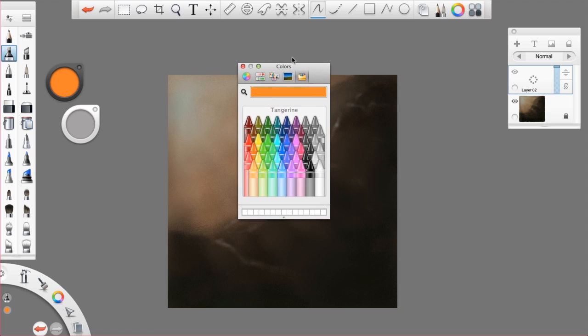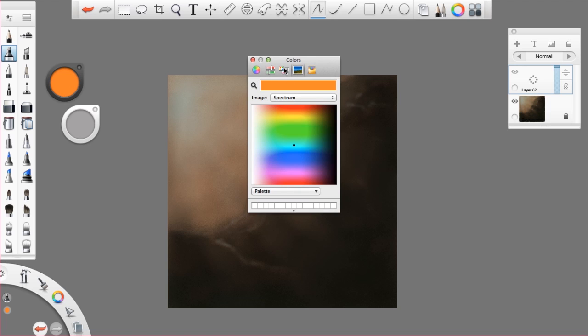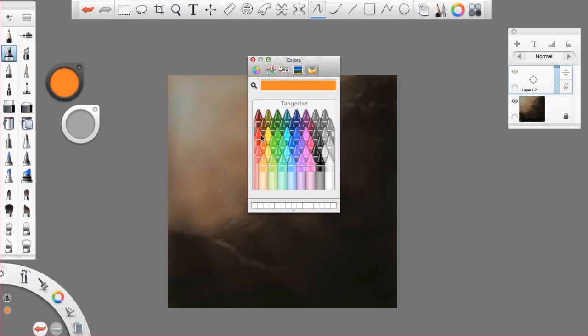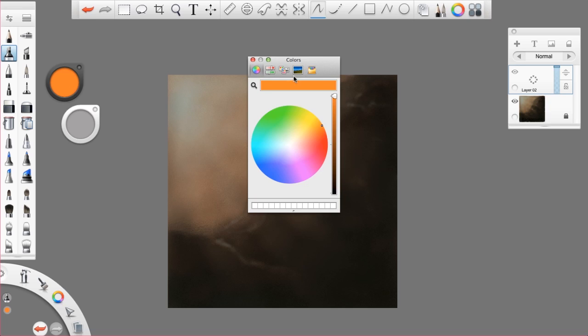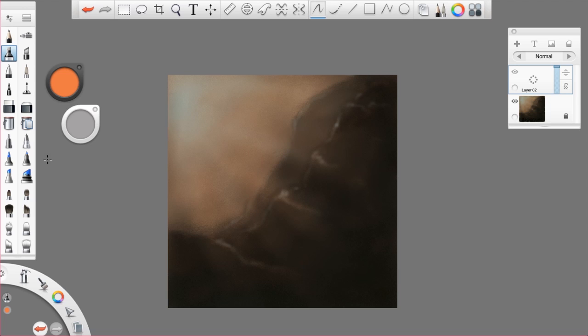See, what I like about the Apple Color Picker is, you know, to get these crayons here that you can start with as a base, but then you can go to something like this and certainly tweak it. I think that's more of a natural color. The regular color is a little bit too intense. Okay. Now, the big question of the year is which brush to use. Maybe that's part of the problem with Sketchbook Pro. Maybe. I mean, choices are always a good thing, but sometimes having too many brushes can be discouraging.